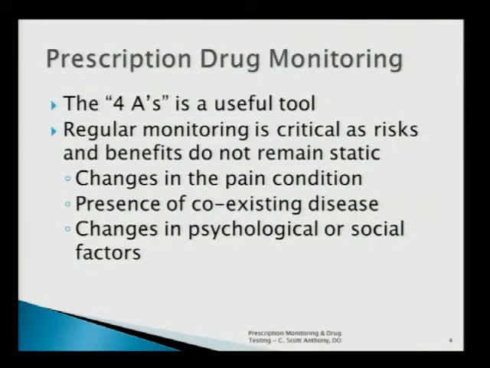But the 4 A's are a very useful tool, and it's important to note that these are some of the same things we talked about when we started opioid therapy, but bullet point number 2 is very important to remember. The risks don't remain static. Patients will fluctuate up and down, and when patients come in having increased pain and their ADLs fall down and they're just not doing well, the first thing I ask them is, what's going on in your life? What is up? Because typically they'll say it's depression, it's anxiety, it's financial, it's loss of job. Something has caused them to fall down.